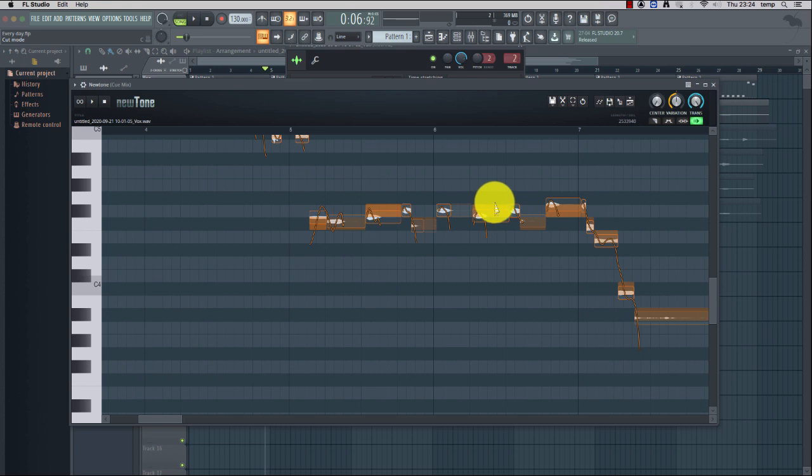Now you'll see where that applies as we move along, but let me show you other settings or parameters that you can use on NewTone to edit your vocals, right? So then you've got advanced settings. What advanced settings does is, if you hover over this area here, you can alter the volume if you want to, or alter the volume of the track that you are using, or you can alter the variation in depth. It's really up to you what you want to do. So you can alter the different sections of the song using advanced tools, right?